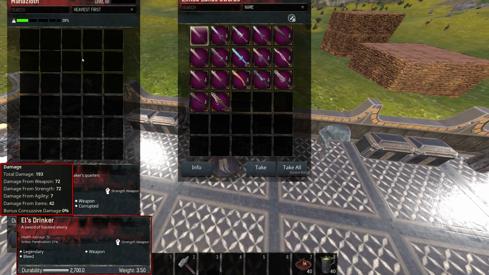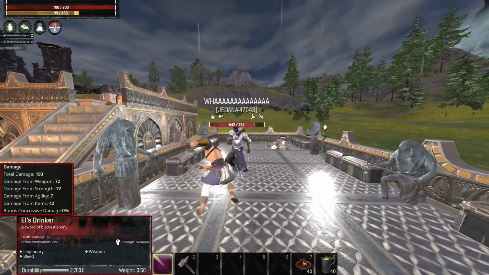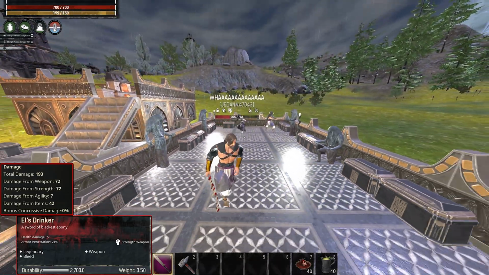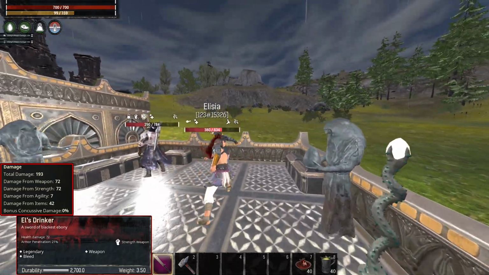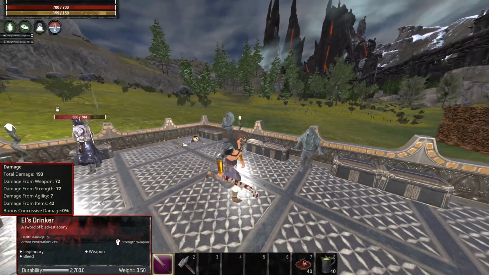The next one, of course, is L's Drinker we're going to be talking about. The reason I want to talk about this is I think it's a great one-handed sword. One-handed swords are kind of a meta. A lot of people use them. They have a great combo. Auto lock works with them well. And L's Drinker is another free one you can buy. So it's one of those that, who cares if you lose it or if it breaks.